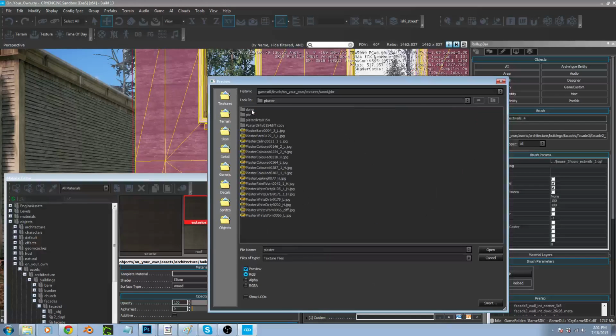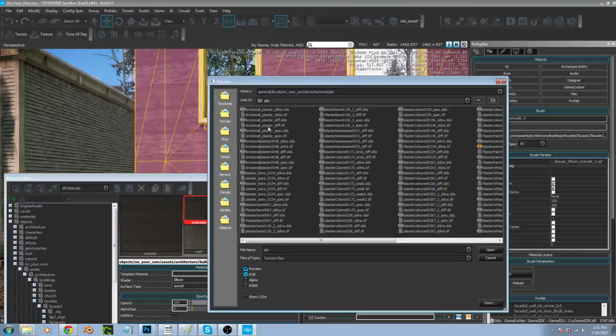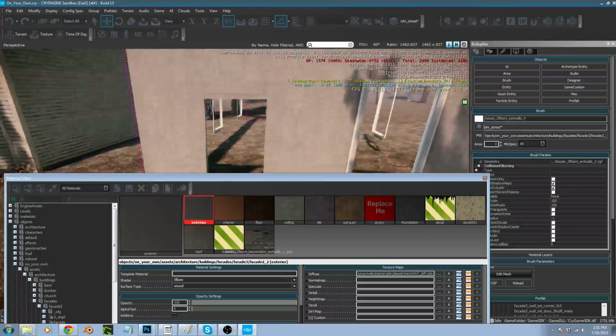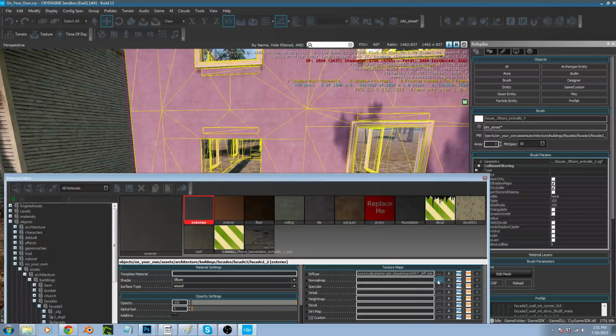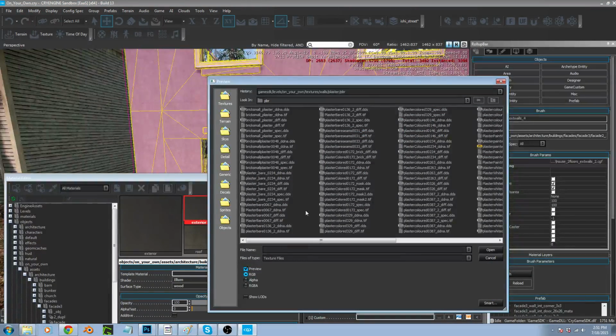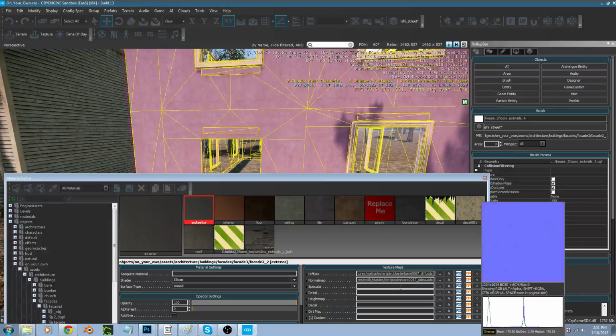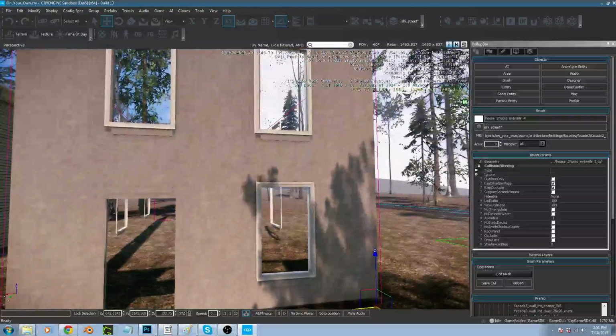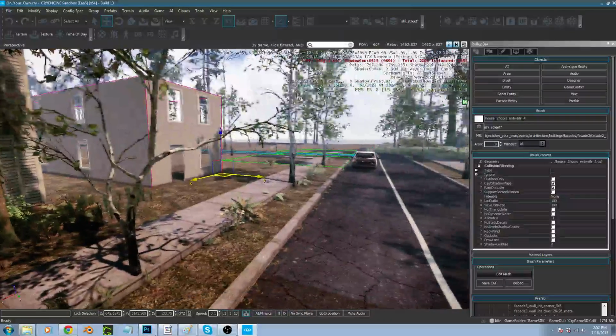So I'm gonna go for plaster, PBR, and let's see, what do we have here? This one looks pretty good, so I'm gonna go for that. Plaster Bare 0067. Let's do normal. There we go. So that's another one of the buildings.